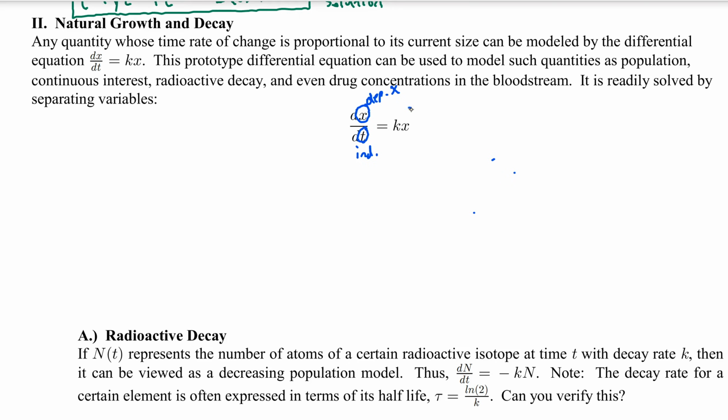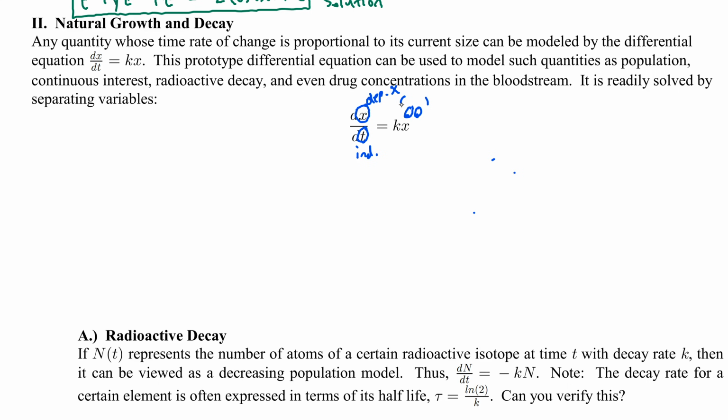So notice over here, we do not have the independent variable. That is the dependent variable. The reason I'm pointing that out is because you may be tempted to solve this by direct integration. Let's just integrate both sides with respect to the independent variable. But we have the dependent variable over there on the right side. That means we need to solve it by separation of variables.